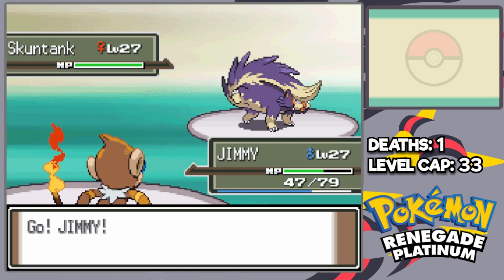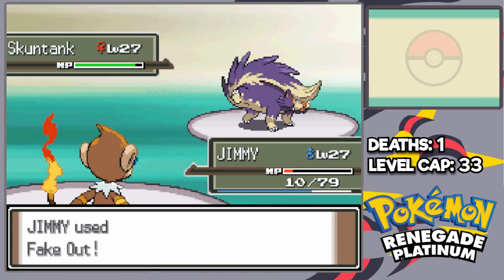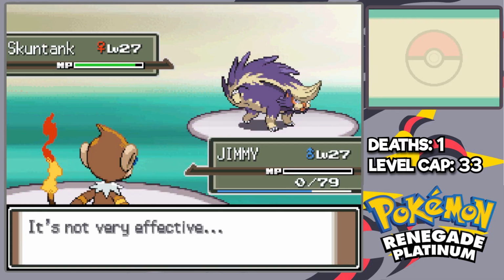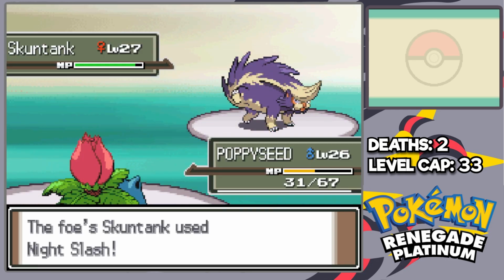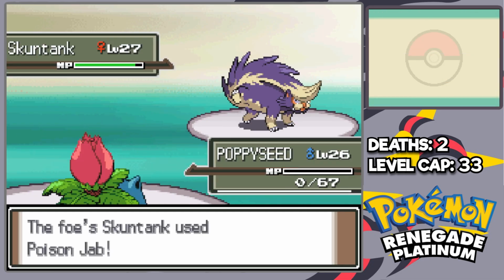I switch into Jimmy, who gets brought down super low by a Poison Jab. I get some chip damage with Fake Out, then unfortunately the giant skunk is faster and Jimmy gets taken out by a Night Slash. I send out Tina to get an Intimidate off and switch into Poppy Seed, who gets hit by a Night Slash and lives on 12 HP. I go for a pointless attack and Poppy Seed gets taken out by a Poison Jab.